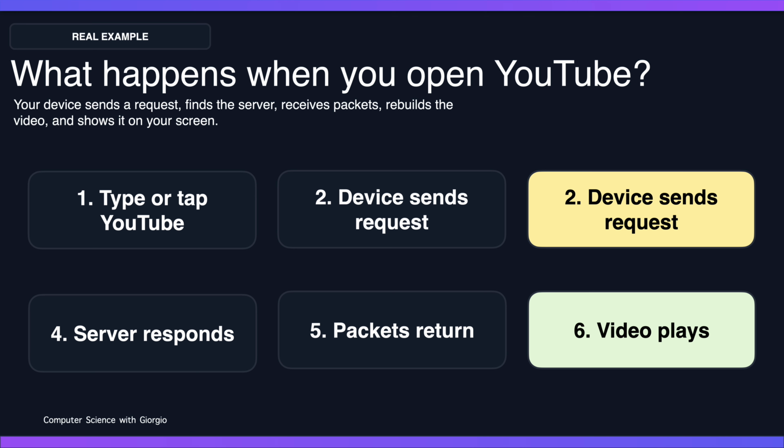It sends packets. Those packets travel back to your device, and then your device rebuilds them. Then the video plays. So when you watch a video, many things are happening. Requests, servers, packets, routers, addresses. But the idea is simple. Your device asks, the server answers.